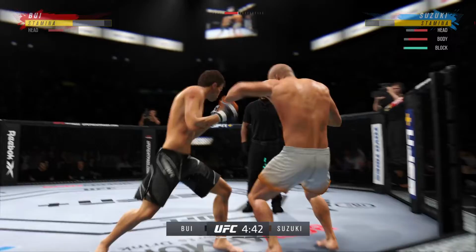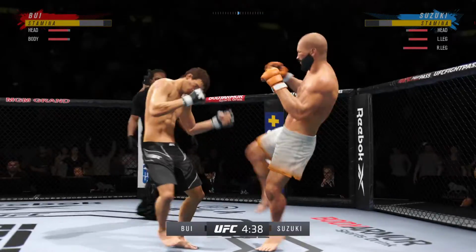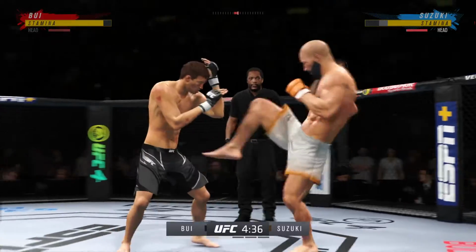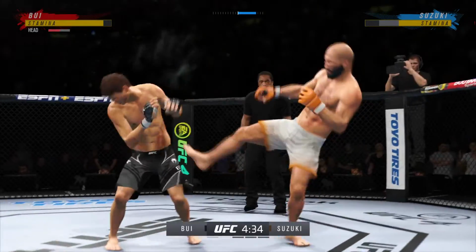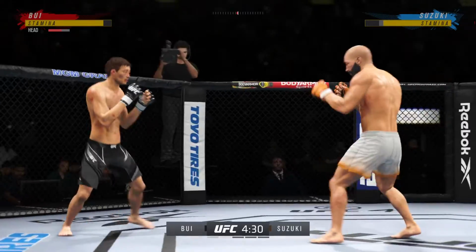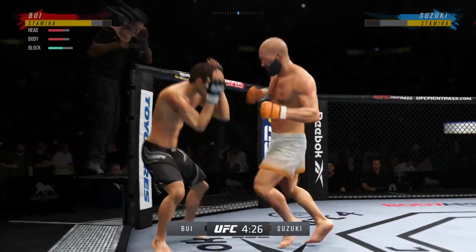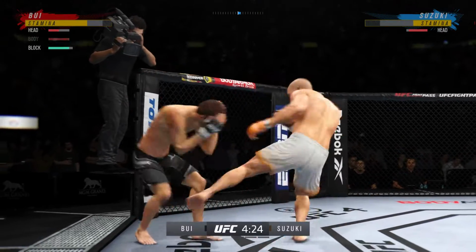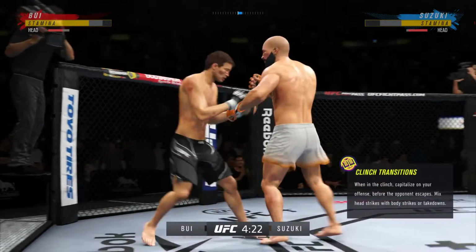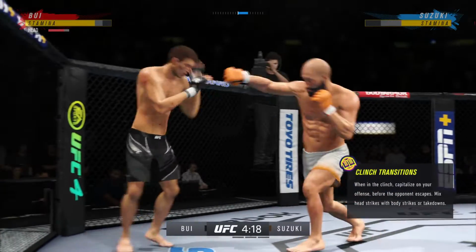Oh, big left hook there. Knee to the body. And he continues to work the body here. Big elbow there. Oh! Big combination. That one was thrown to end the fight.